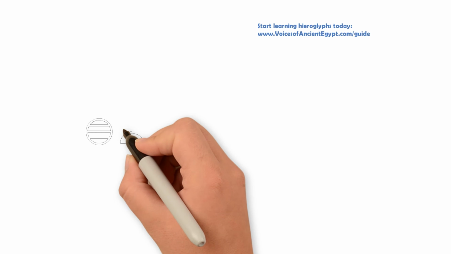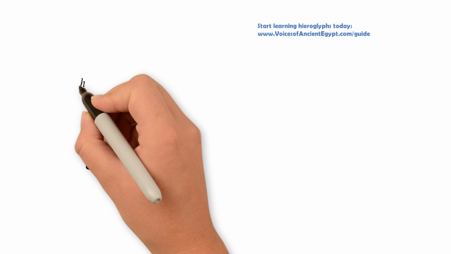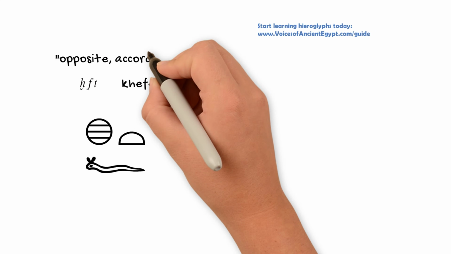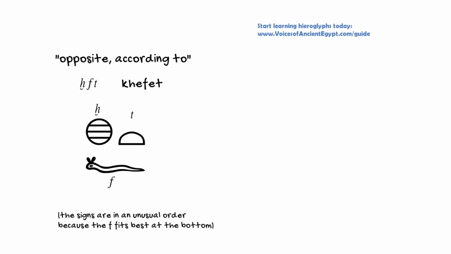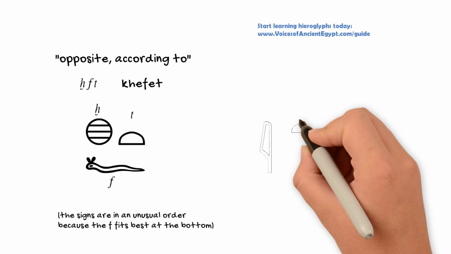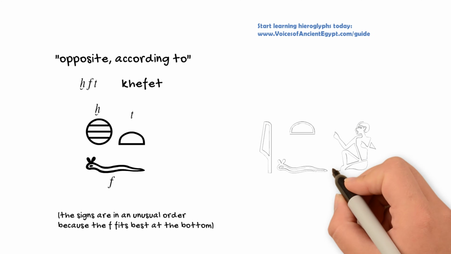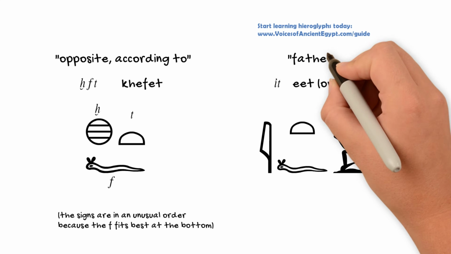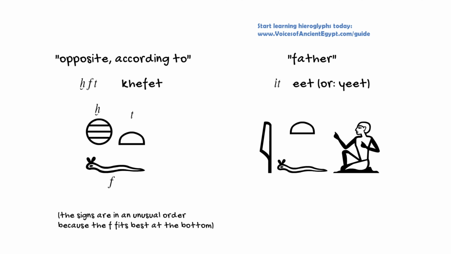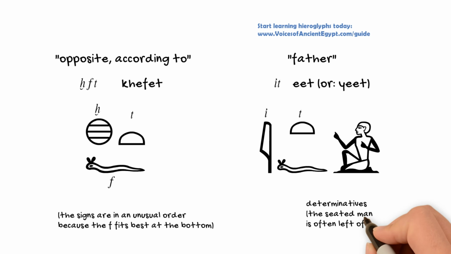So it does occur in a number of words. So one example would be the word chefet, for example, which is a preposition. It means basically opposite or according to. But another place where you'll see the horned viper that is a very unusual use is in this word, yeet, which is the word for father. Now you'll notice I didn't pronounce an F sound in there anywhere, and I didn't transliterate it here. So this is a very irregular word in which the F actually seems to not be an F in this case, but is actually acting as a determinative.